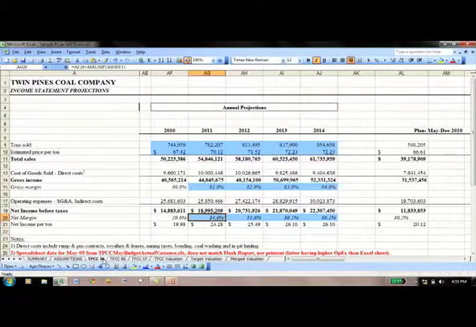You might want to calibrate the level of detail that you want to go to, and accordingly make assumptions on whether you want to hold the number of staff employees constant, whether you want to hold their salaries constant, whether you want to hold equipment depreciation up or down based on the asset purchases you make. So you'll have to make a whole bunch of assumptions on your income statement. So with that, we will stop here.